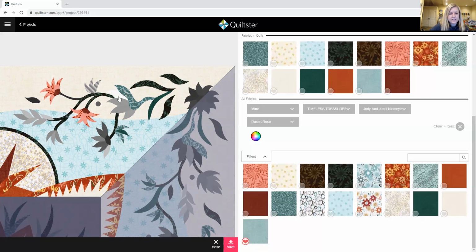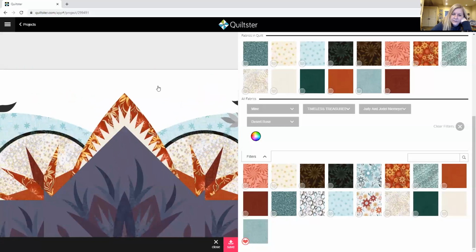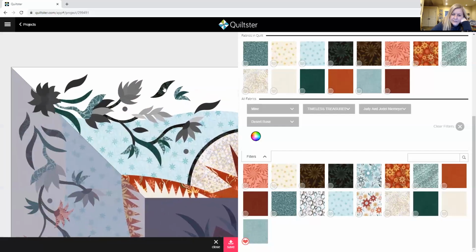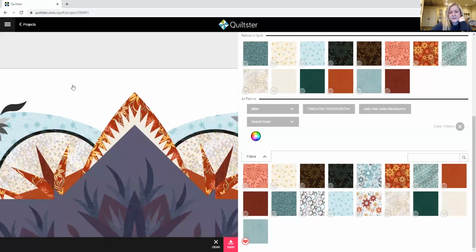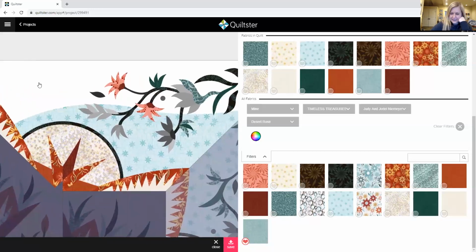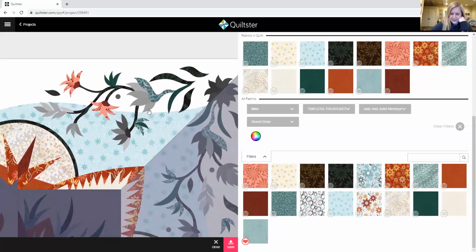Now, something I will mention here too, if I click on this flower over here, nothing will light up. It's not because you can't color it or there's something wrong with the program. It's because see how the flower is overlapping this seam line? The rest of the flower is actually over on the other side of the quilt here. So, and all of those pieces are linked together with pieces that you click on this side. So you actually have to color the flower over here and then it will color in all four corners. So just in case you started clicking over there and you were confused by it, that's why it is the way it is.